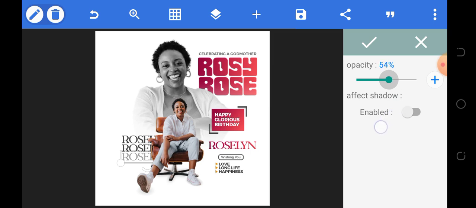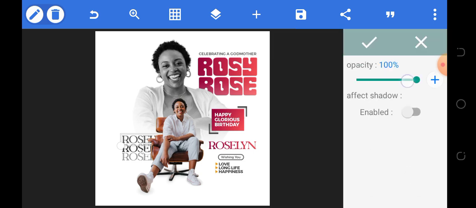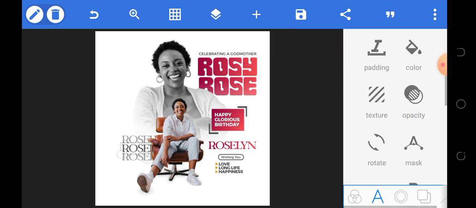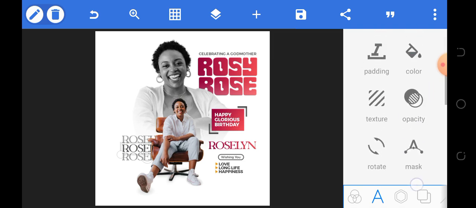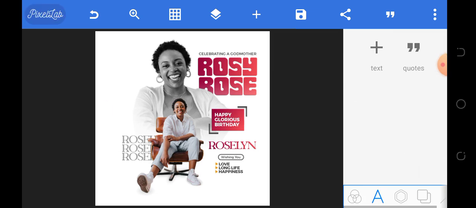So yes, 50 is cool. 50 opacity, and the next opacity 50. Alright, so we are almost done.